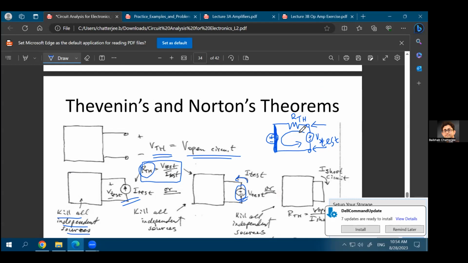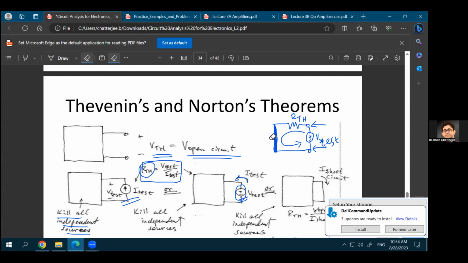You already know that Kirchhoff's voltage law states that the summation of all the voltages in the loop will be equal to 0. And as soon as you introduce more voltage sources over here, your equation will be something different according to KVL. So first task is to kill all the independent voltage sources. That means short them out.